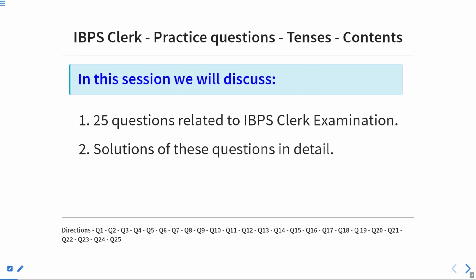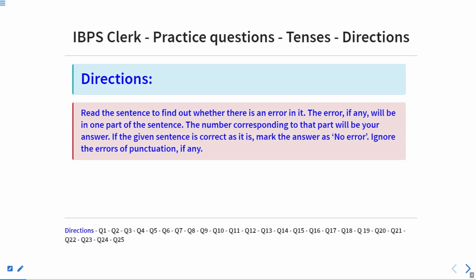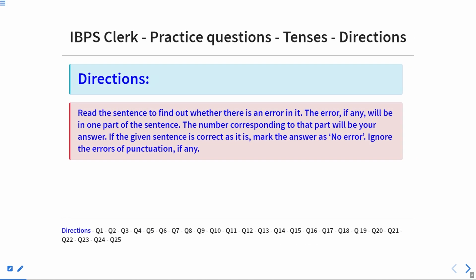Now, in this session, we will discuss 25 questions related to IBPS clerk exams based on tenses. So, let's begin the questions and also we'll read the solutions to these questions in detail. We have already learned this chapter before as well. So, in this session, we are just going to discuss the questions related to tenses. Also, we'll see what type of errors and what type of questions come in our exam from the part of tenses.